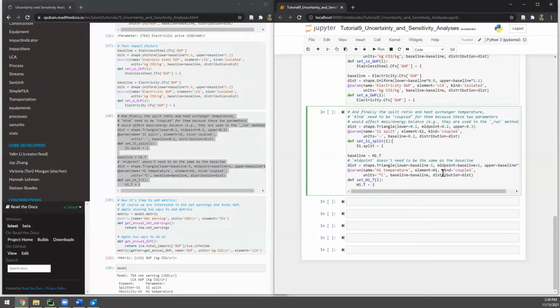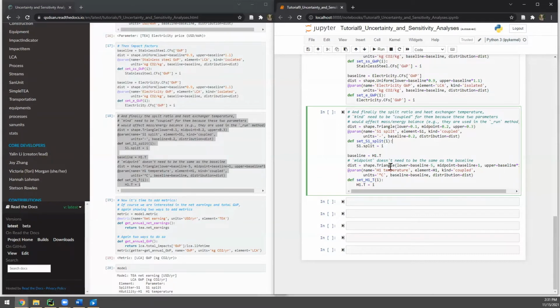And then similarly for the heat exchanger temperature, we will have the baseline be just the original temperature we had selected for the heat exchanger. Additionally, the midpoint doesn't have to be the same as the baseline. So if your triangular distribution is lopsided or you don't want the baseline to be the same as the midpoint, you can change it to be however you want.